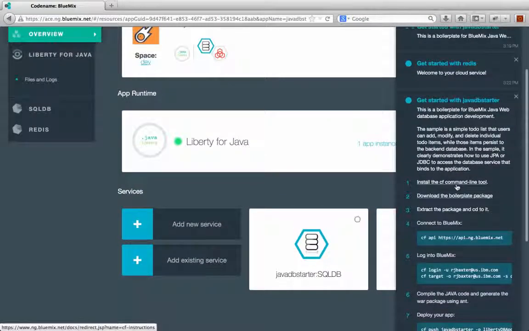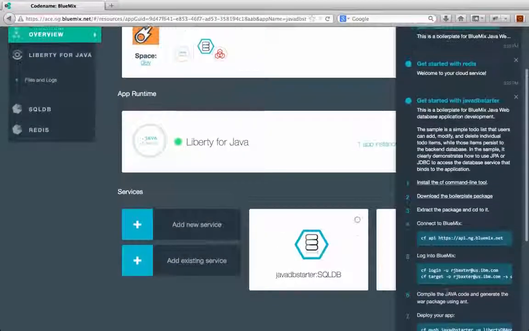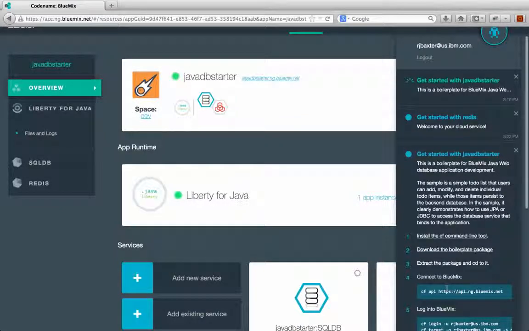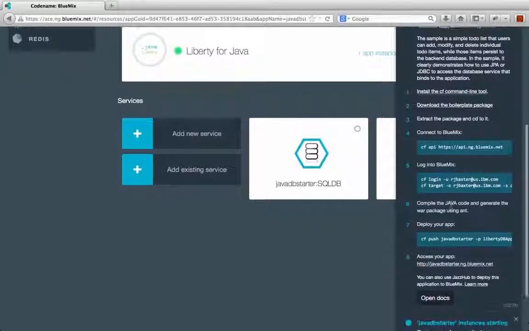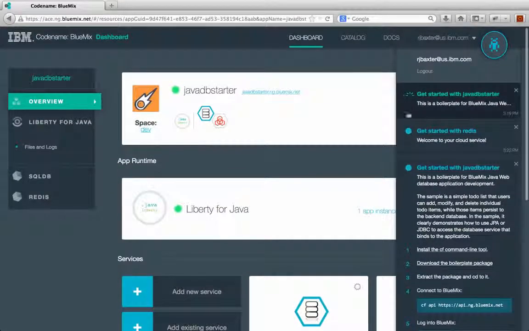Basically from installing the command line tool, downloading all the code for the application, extracting it, modifying it, and then pushing it back to Bluemix and adding your updates. We're not going to do that today. We'll do that in a future video, but I just wanted to point out that this guide is right here available in this sidebar, and you can get to it pretty easily by clicking on the drop-down.